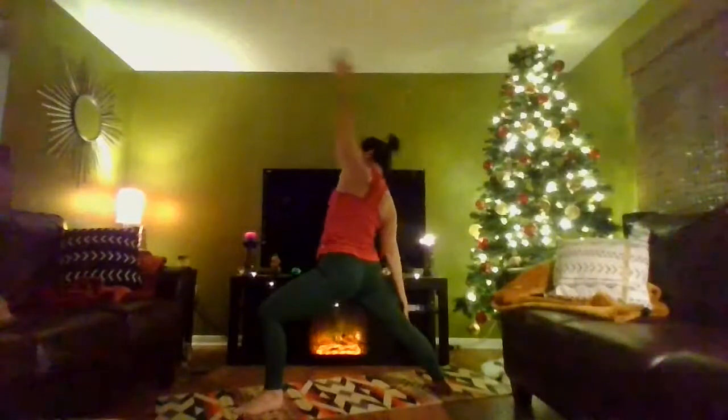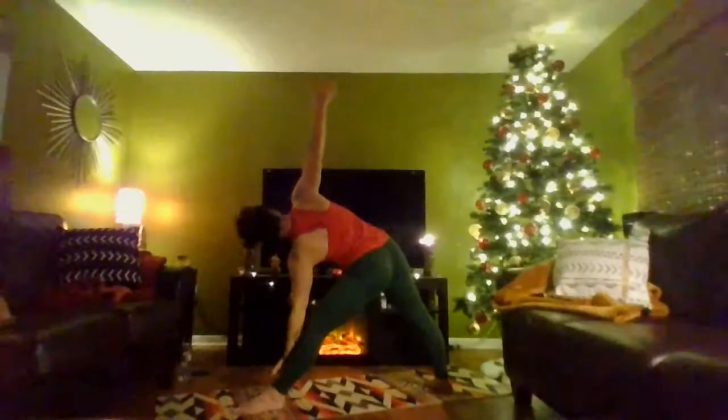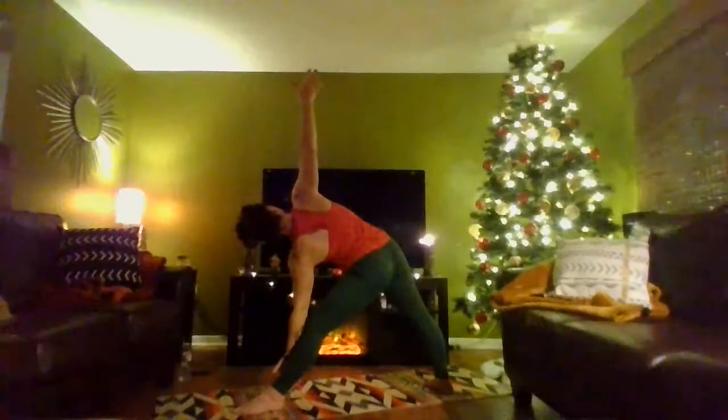And inhale to come back through warrior two, straighten the front leg, bump the hips back. Trikonasana, triangle pose. Left hand down, right arm to the sky. Open hips, open heart. One more deep breath.